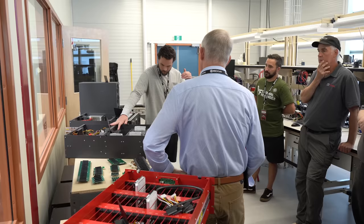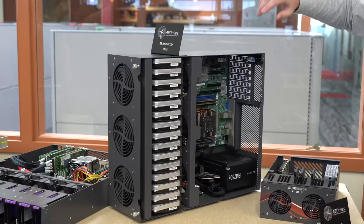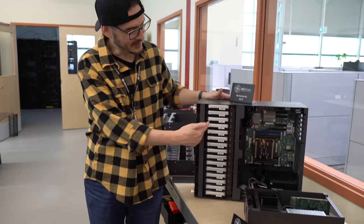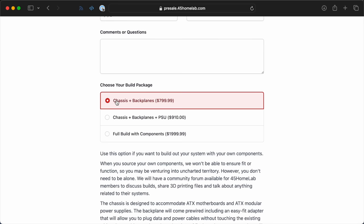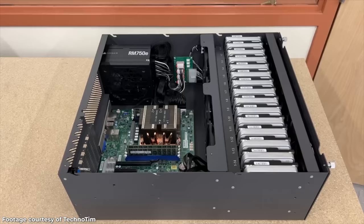Down towards the end there's the quieter Q30 server, which is the direct ancestor to the new HL15 homelab-oriented server. It's a neat server with a 15-drive backplane, no drive trays, and you can buy a few different configurations depending on how custom you want it to be. I'm supposed to be getting a chassis later this year — it's going to involve a Raspberry Pi 5. The HL15 is outrageously expensive, or a good value, depending on your perspective. If you want an all-in-one brand new storage chassis that forms the core of your homelab setup and can be upgraded to the latest hardware in the future without swapping out the entire machine, the price isn't bad for what you get.